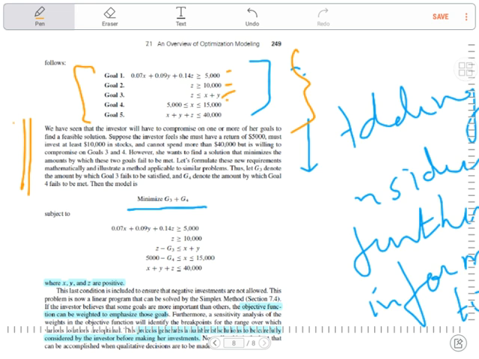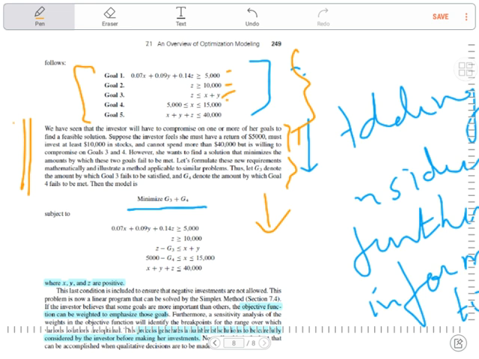Okay. So now two more situations are given. Based on these, a new way of formulating the problem is given here. What this is saying: let G3 denote the amount by which goal 3 fails to be satisfied. Goal 3 means z less than or equal to x plus y. Suppose this is not holding true, that means z is greater than x plus y.